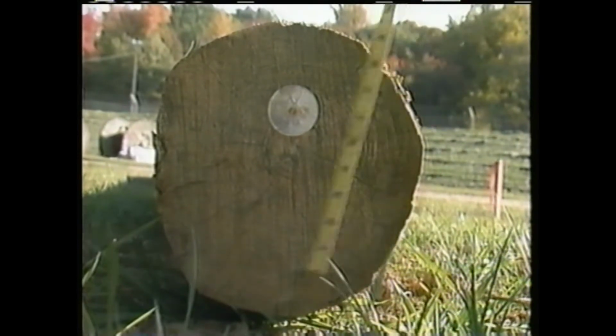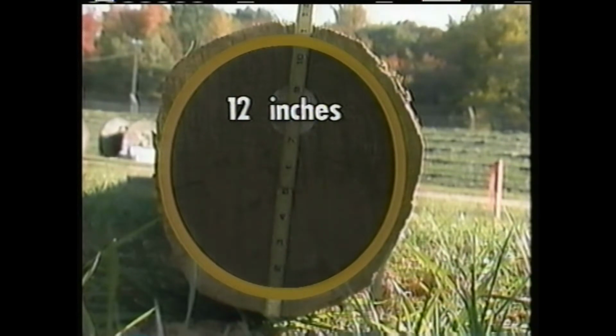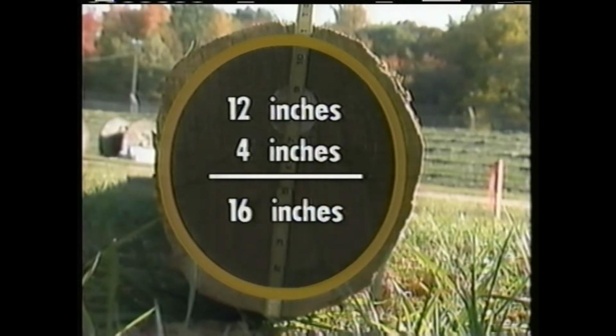The crewman measures the butt of the pole. Its diameter is about 12 inches. He knows that the width of the tamp that he will use is 2 inches. The diameter of the hole must be at least 12 inches plus twice the width of the tamp, or 4 inches. So the diameter of the hole should be at least 16 inches wide.